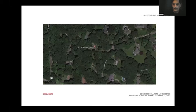The neighborhood itself, I'm sure all of you are very familiar, is off of Quaker Road, Route 120. Most of the homes in this neighborhood are more than 1 acre, if not all of them. Probably zoned higher. I can't remember what the zoning is at this moment, but this particular house is 2.65 acres of property. And for me, as an outsider coming in, the neighborhood characteristics are really about houses set back from the street, the beauty of the natural landscape, exposed rock outcropping, some mature trees. That is the look and feel of the neighborhood in general.